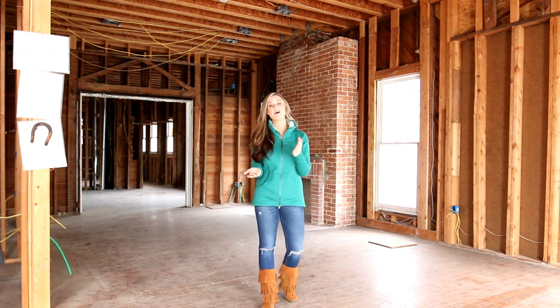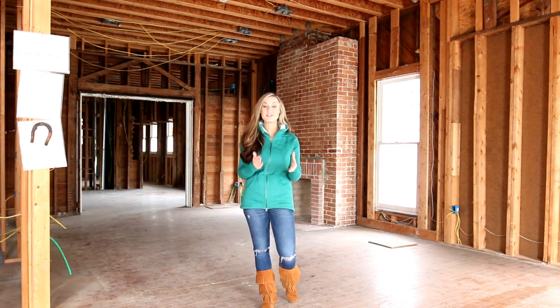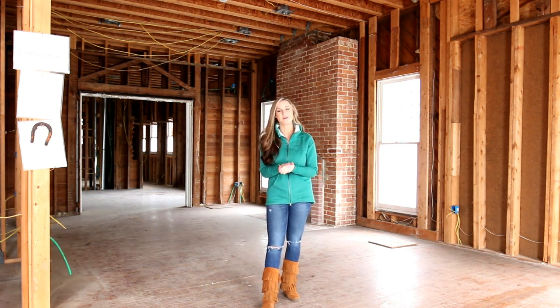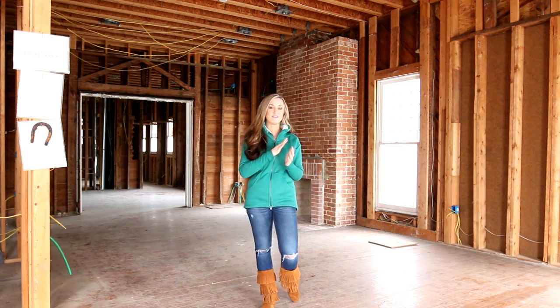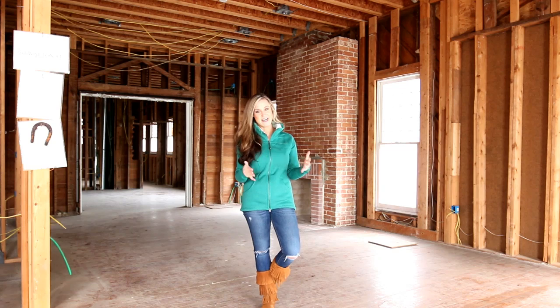So we know we want the kitchen to be a central part of the house, and it will be really beautiful. So it's okay if right when you walk in the door you can see it. I know that's something originally Mark had struggled with, like, God, do you want to see the kitchen right when you walk in the front door? So I'm not really concerned about that. I think the main thing is just trying to figure out the flow of the house and what works best.